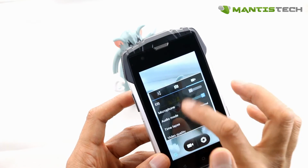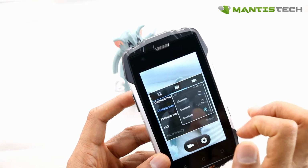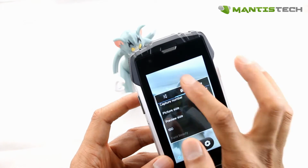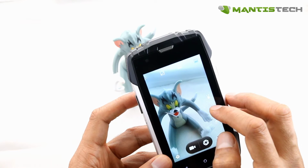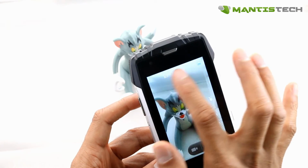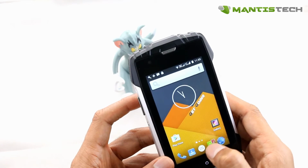Now as you'd expect with a smartphone, it's got lots of settings and features that you can change to your liking. And as I said, it's an 8 megapixel sensor which produces a fairly decent image. Now let's zoom into the picture that I've taken of Tom here.